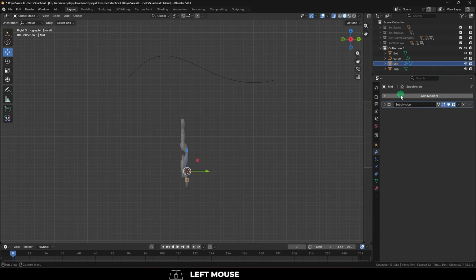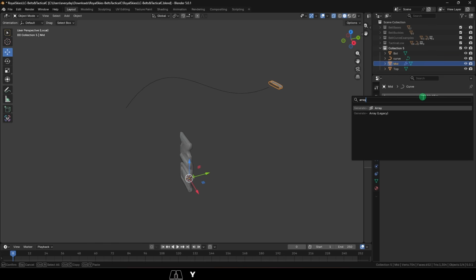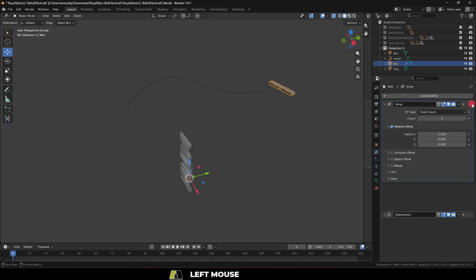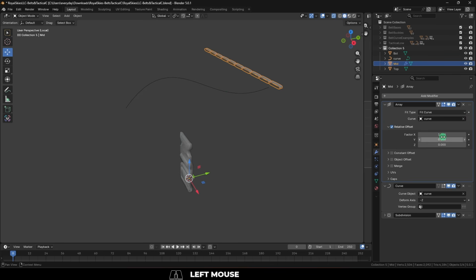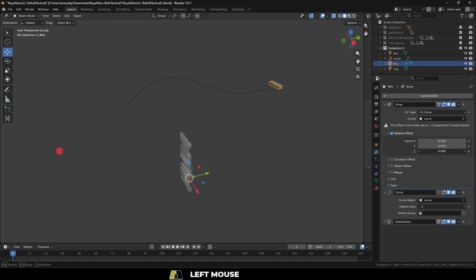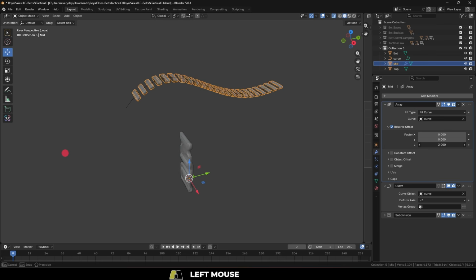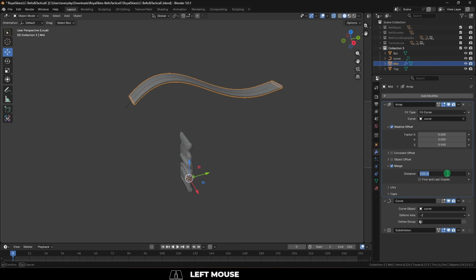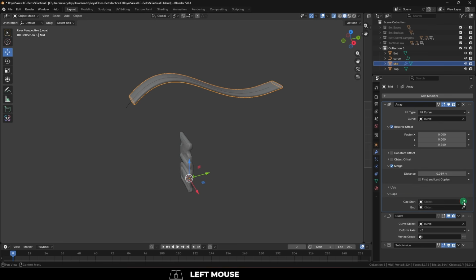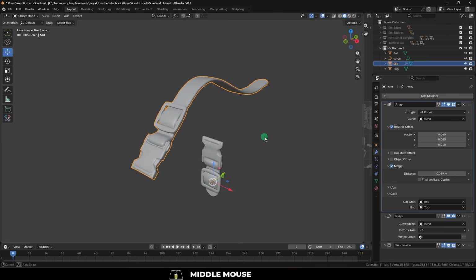Then on the middle belt object, you're going to add a curve modifier, set deform axis to -Z, set it to your curve, and now add an array modifier. But use the legacy array modifier. Set the type to fit curve, set your curve here, check relative offset, set X factor to 0, and adjust the Z until you're happy. And this kind of depends on the size of your object, but for my mesh specifically, I get the best results at 0.960. Check merge, set distance to whatever works for you, set the mesh for your head cap, and then set the mesh for your bottom cap, and now you're done.